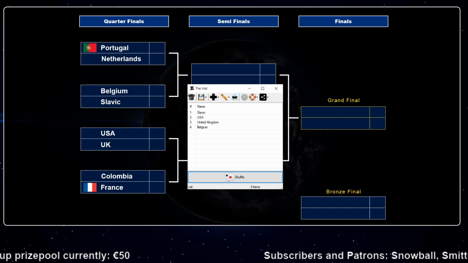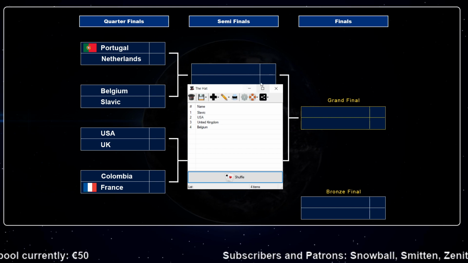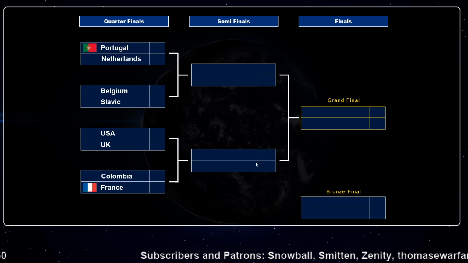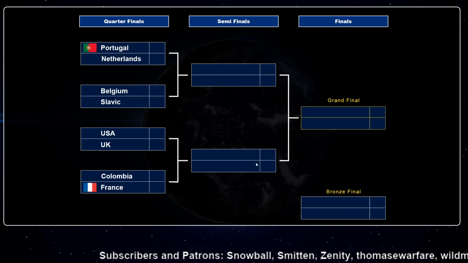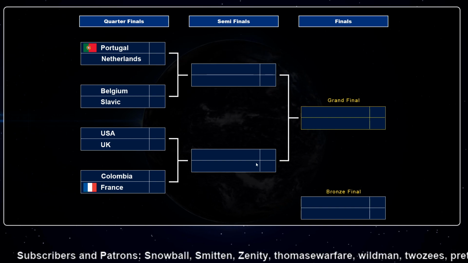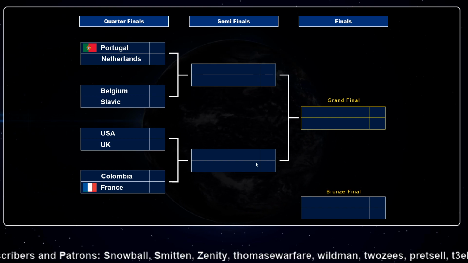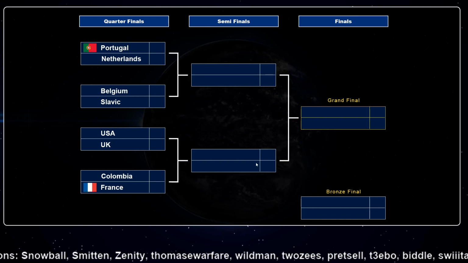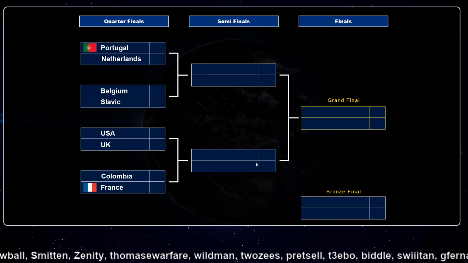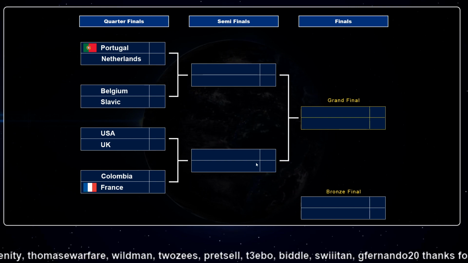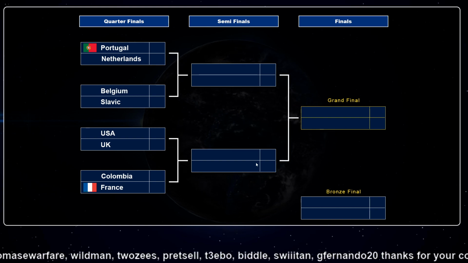But let's also have a quick peek at which matches could happen in the semi-finals. Okay, so obviously the first semi-final will be epic. At least I'm counting on you guys, Belgium, to win versus Slavic. But I know I won't be making any friends now in the Eastern European countries. I'm rooting for Belgium there. Or well, I'm expecting Belgium to win.